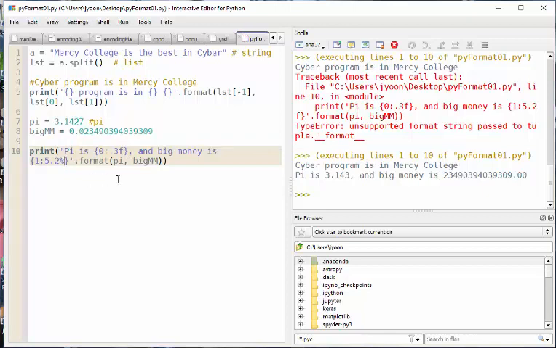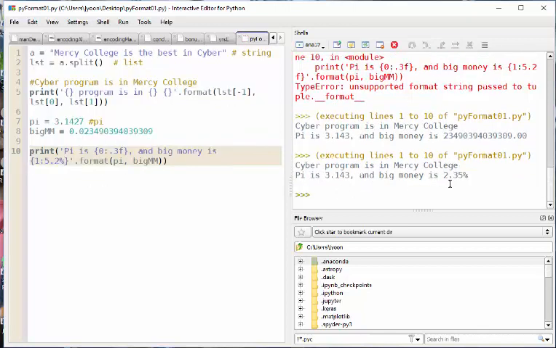Big money is 2.35% because this is a 0.02 whatever. It's real small money, but I want to make this a percent. There are many ways that you can practice on the slide, so you can practice it.